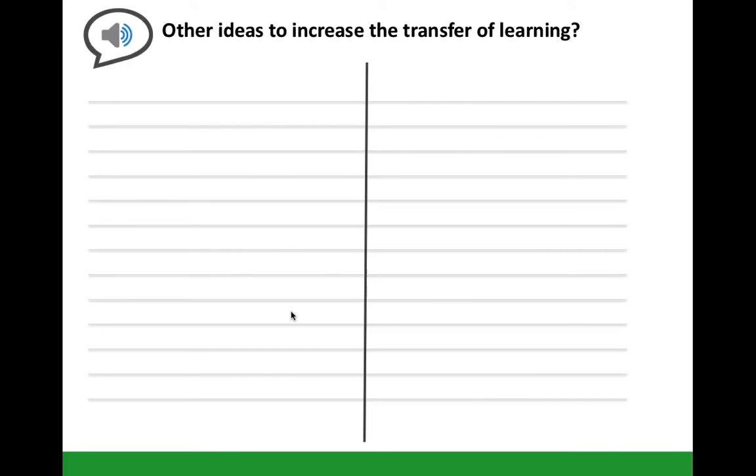I then opened up to the group about other ideas for increasing learning transfer, and got lots of really good ideas. These included: forums with peers, shadowing, mentoring, getting learners to train others, development plans, blogging and reflecting, building in ongoing feedback, making sure learning happens in the same environment where the work will be done afterwards, making learners present back to their peers, ongoing learning, support and coaching, and working out loud — the notion of being in a group and sharing constantly what you're doing.